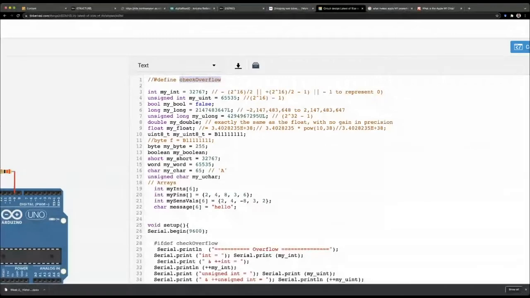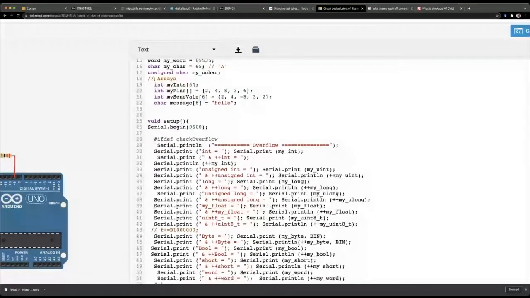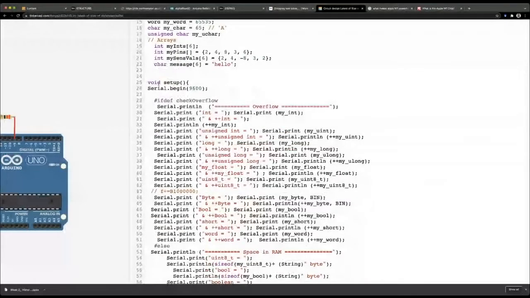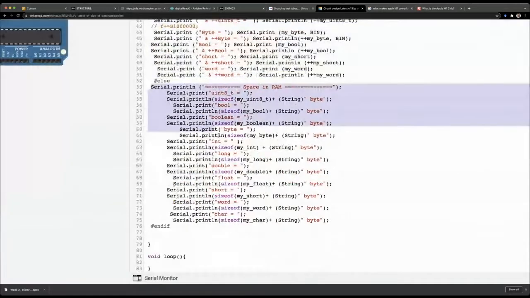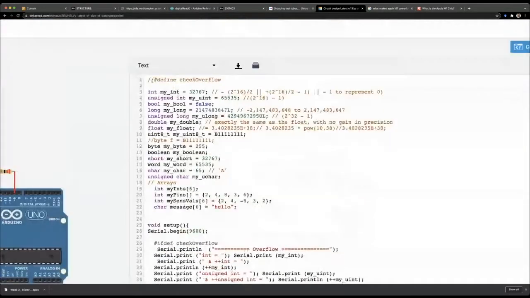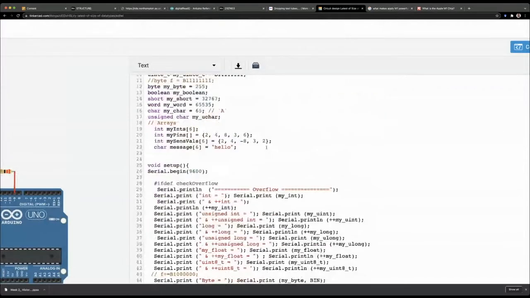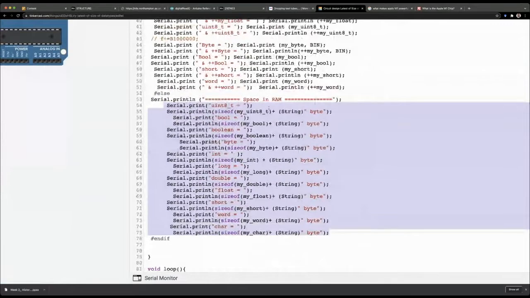more or less. So in this case, I have an if define, and how I use the if define is simply this: if it sees the overflow, then it will load this bit of code all the way to the else bit. Otherwise, it will load the else bit of code. Good. So to start off with, I comment it out, which means we expect the things that are in this bit of code to appear.